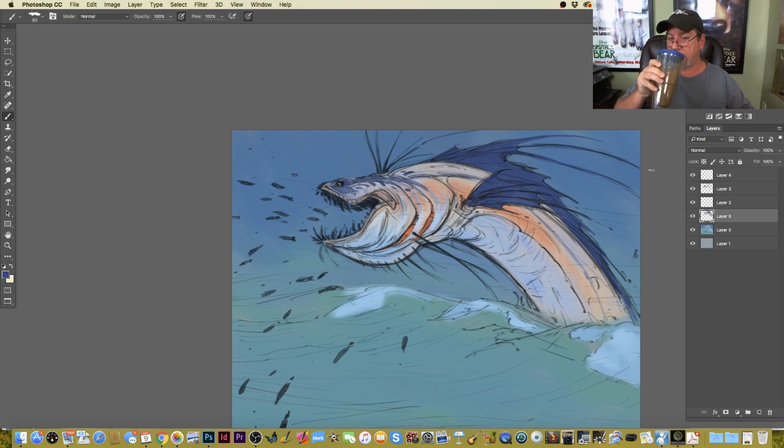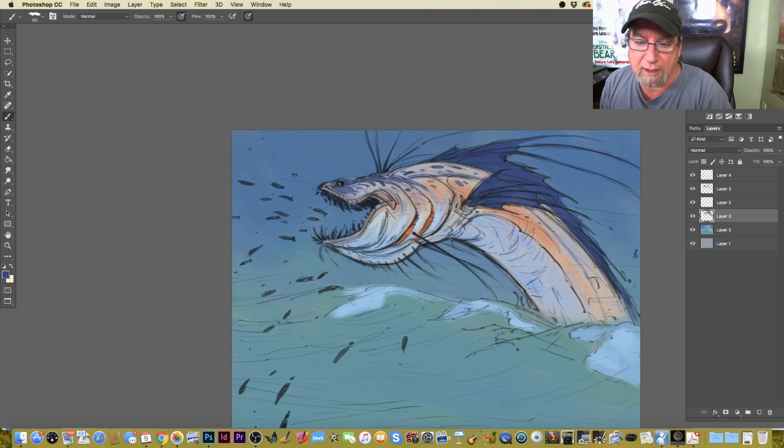Paint in the shapes. And then slowly work towards the detail. Find the light and shadow. But don't get overwhelmed with all the detail all at once, because you'll just get overwhelmed. So it's important that you start with the broad, go rough, and then work towards the detail. Always.